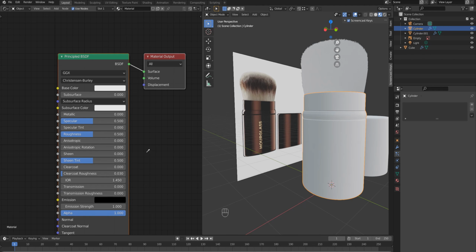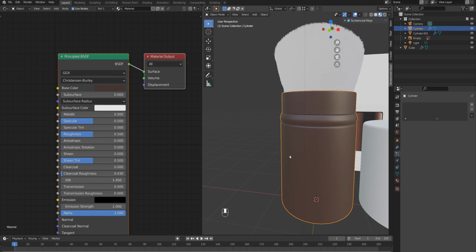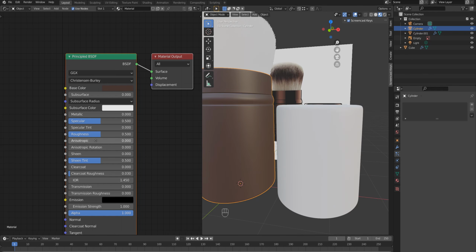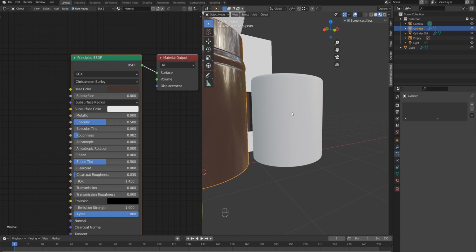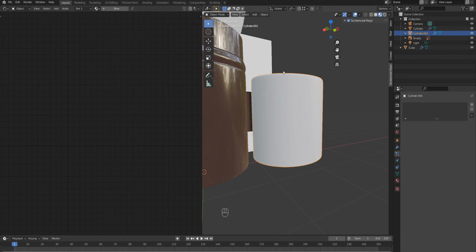Click on this eyedropper and then just click on my reference image somewhere in the midtones, probably somewhere here. Then I'm gonna decrease roughness, probably like this. I'm gonna set the same material for the cap.